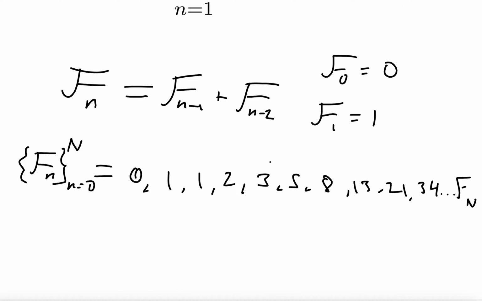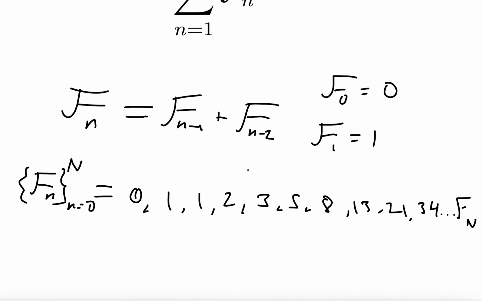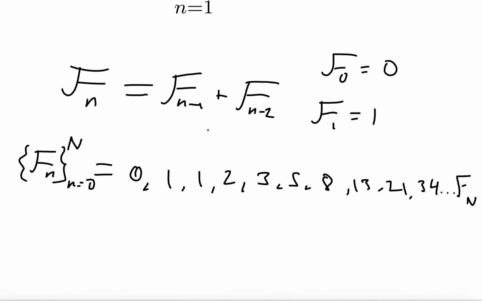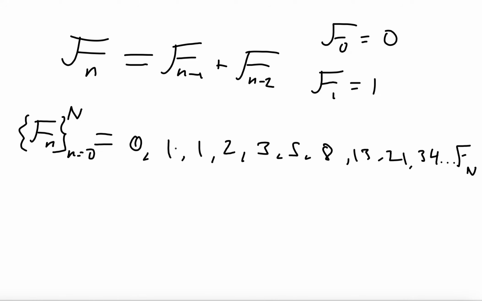For some of you who are already really excited to dive into the question right now, I encourage you to pause the video and find out how you can find the sum of the first n Fibonacci numbers by just looking at the sequence alone and deducing any special patterns you might notice. But I'll show you my favorite way to find the sum of the first n Fibonacci numbers right now using what's called discrete calculus. But don't be afraid when you hear calculus, because there's actually no calculus involved.